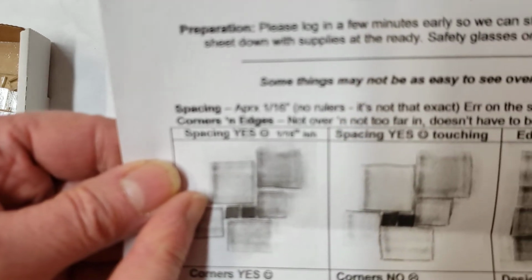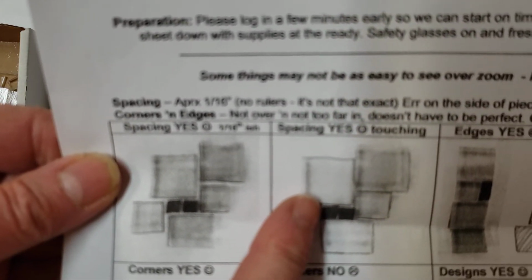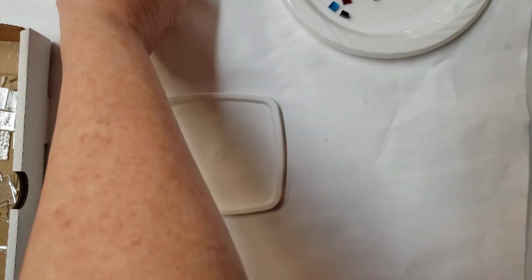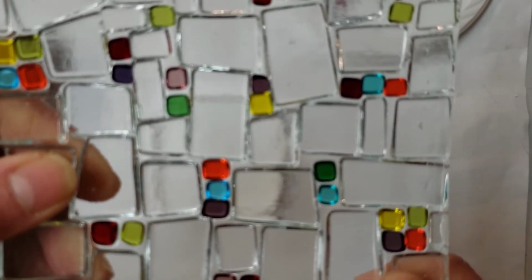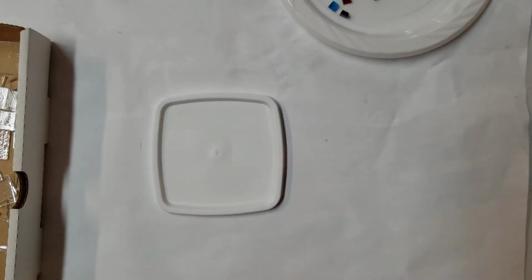Spacing, you have 2 options. You can err on the side of about a 1/16 of an inch, which is what this is, and I'll show you again on the actual sample. Or it's okay if they touch. You can have each piece actually touch. In fact, I'll bring the plate up too, you can have a mixture. In some cases, the pieces actually touch, and in some, there's a little bit of space. And that's perfectly fine. That's the nature of the organic, abstract, squarish pattern.